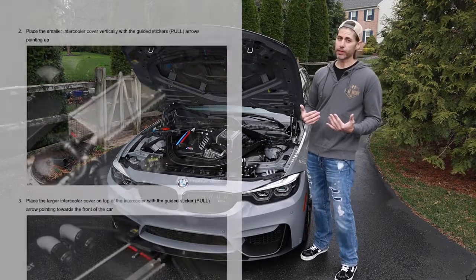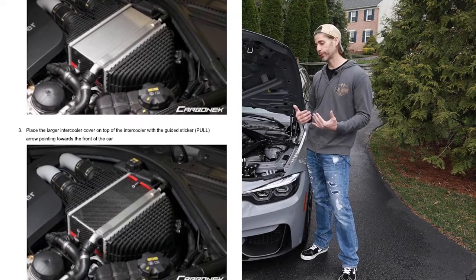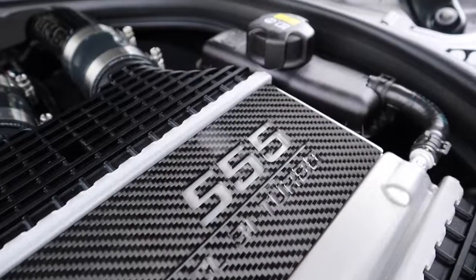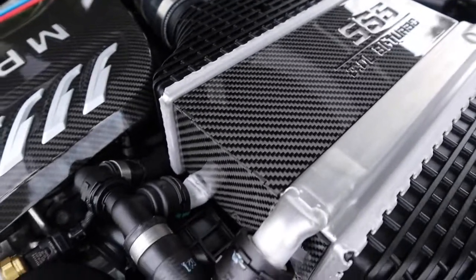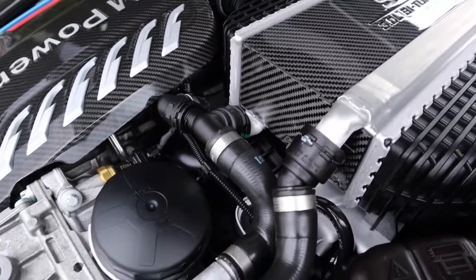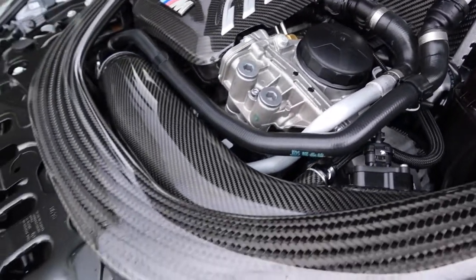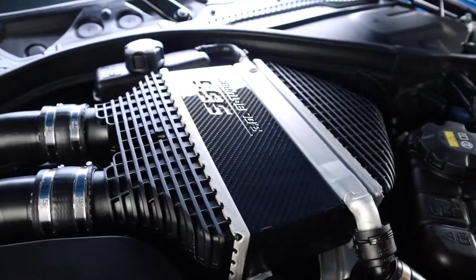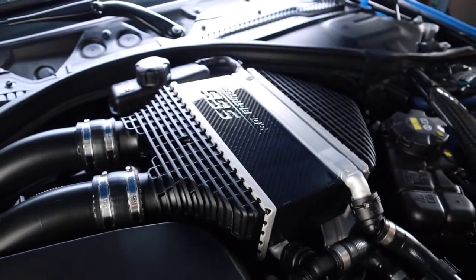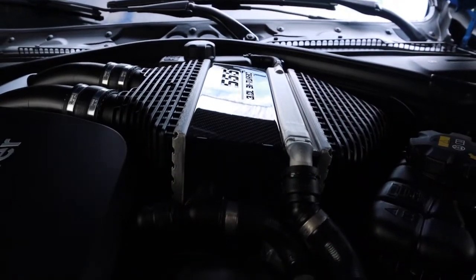You know, Carbonex puts a lot of attention to detail in the installation guides for their products, so like I said, following that will make sure that you get the best fit. Now, as for the product itself, I think that the carbon fiber pattern is a perfect match for the other things that we have going on in here. You know, there's the engine cover, the Eventuri intakes, and even the factory strut brace. So I think this all flows really well. I also did install the engraved set in the Yas Marina that has a Fresnel stock engine bay. So I think it looks fantastic either way.